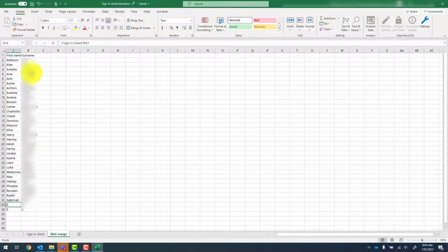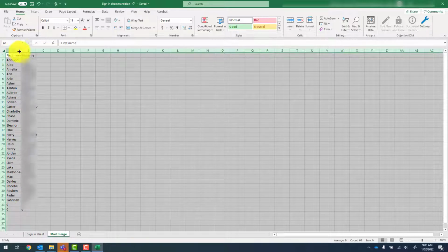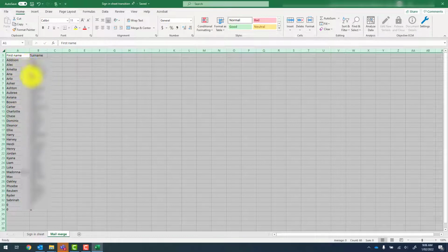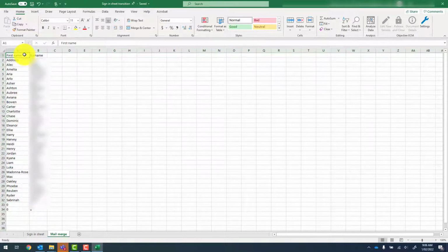Now, to make everything auto-fit, the quickest way to do this is just by selecting the very far left corner between A and 1. So we can select that. And then if you move your cursor in between columns A and B, you can see that my cursor changes into crosshairs. Once it changes into crosshairs, I can just double click. And that will auto-fit those rows there. So we're now done with this.